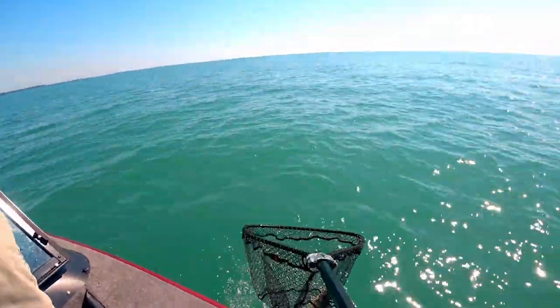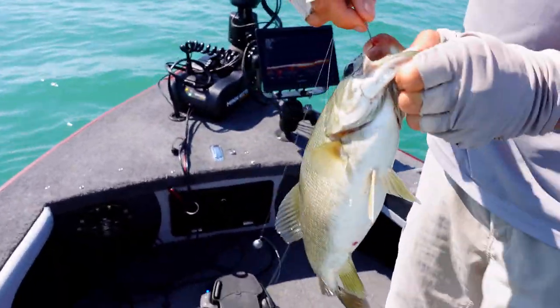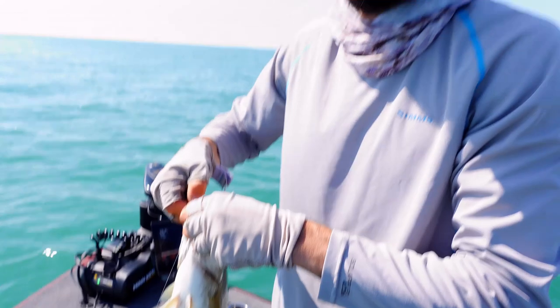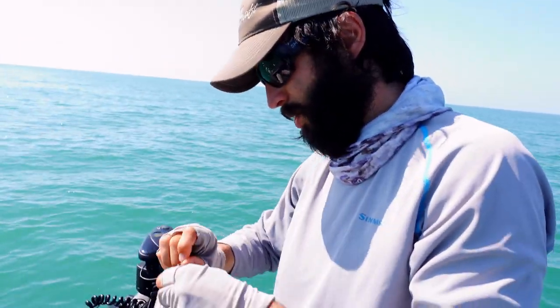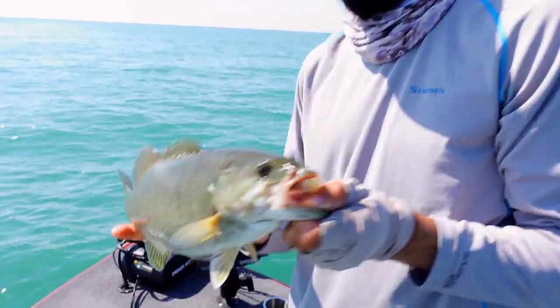There we go. Nice little smallie. A bit of a baby by Lake Coast standards, but I'll take it. We need the babies. That's right. They grow bigger. Bodes well for future generations of fish. So. Wow, look at the belly.